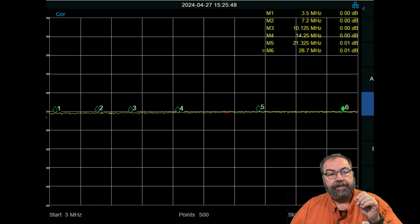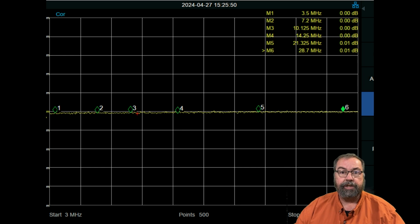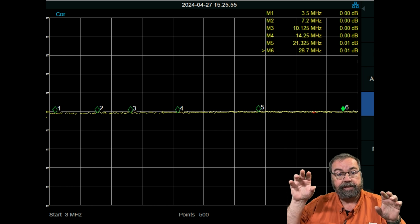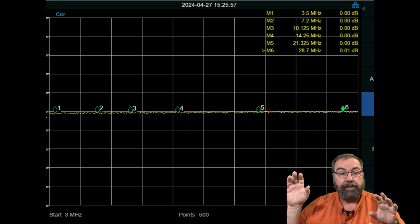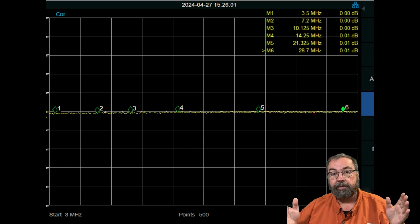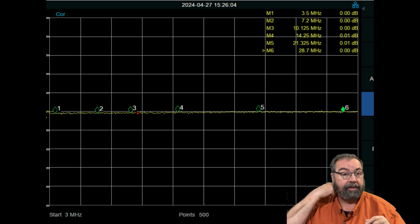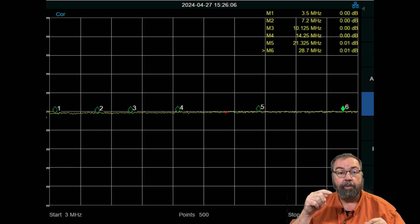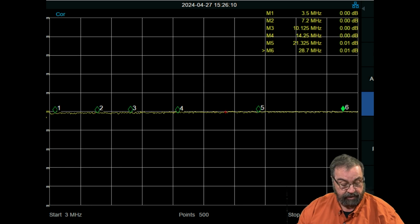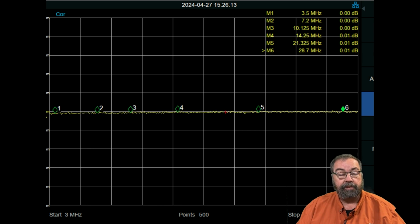So this is in the connected mode of the switch. This is similar to the radio is connected to the antenna and the other stuff is out of the circuit. So this is what we see. We have no attenuation here at all because we're connected to it. All right. So I'm connected from radio 1 to antenna A on the 1703B switch, the MFJ switch we showed in the last video and the one we're talking about in this video. And we're going to switch it over to the other setting.